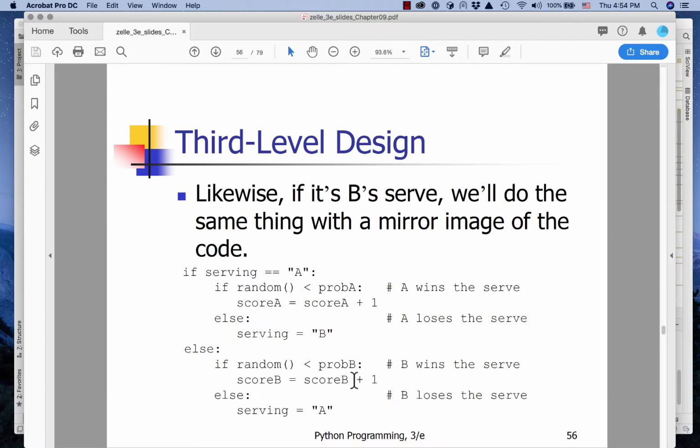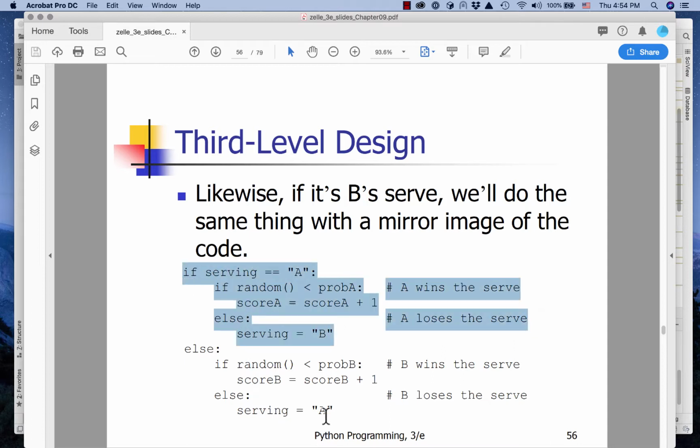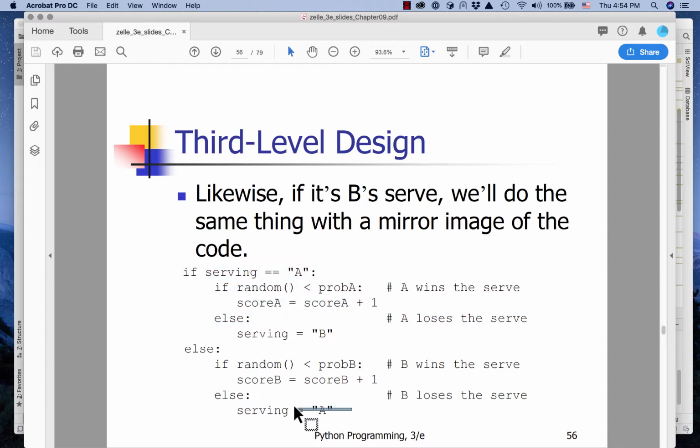Likewise, if it's B's serve, we'll do the same thing with a mirror image of the code. So this is our original code up top, and this is the mirror image. So we say else if random less than prob B. And we have these nice little comments out here.